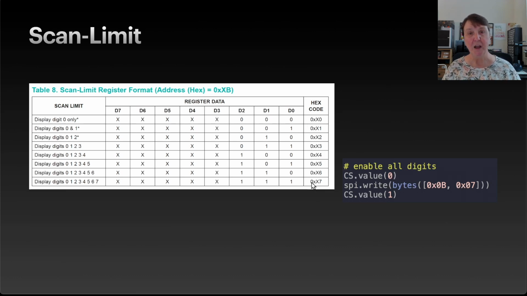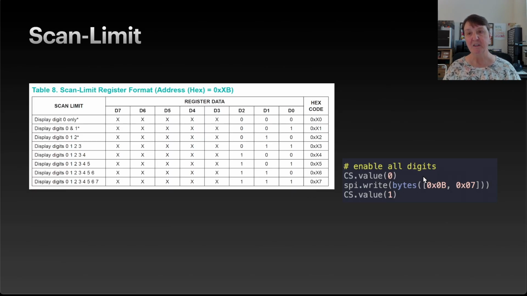So in general, I've always turned them all on because I wanted access to them. But by default, I think it only enables the first digit when you turn it on the first time. So you do have to send this when you initiate your program. You're going to want to make sure you enable the number of digits you want to use.